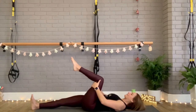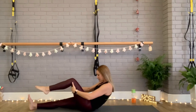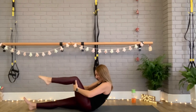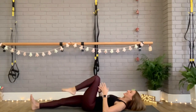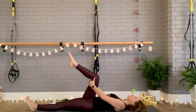And we're just going to come up for one more on this side, please. So just getting this bit of a hamstring stretching at the top. Get a lovely reach, and bend and shake quite a lot, and then slowly down. And if you do fall, you know it's not the end of the world, we're still mobilising it. Take your left foot down, left leg long, hands behind your right thigh.